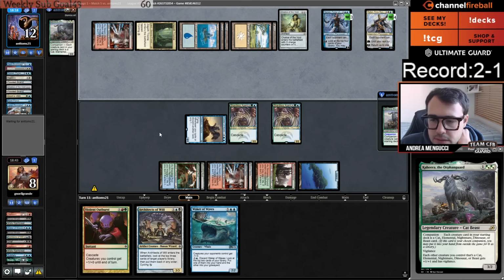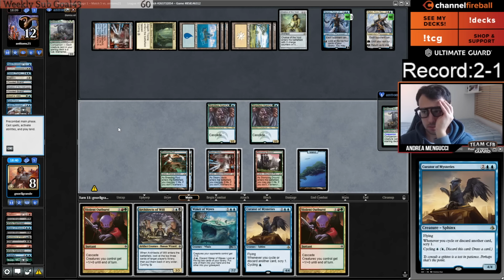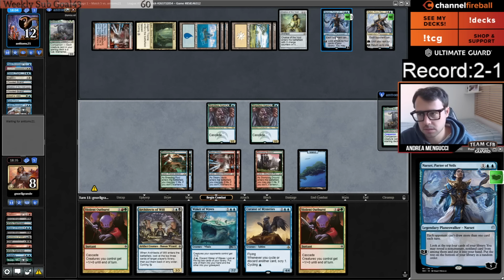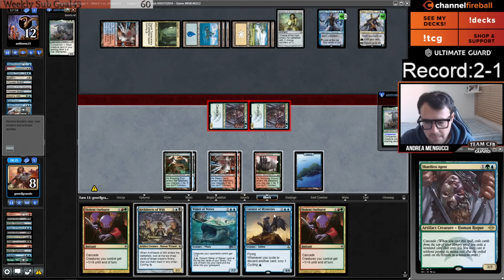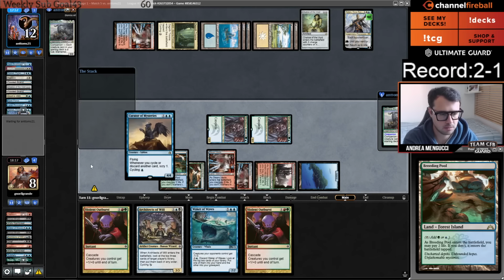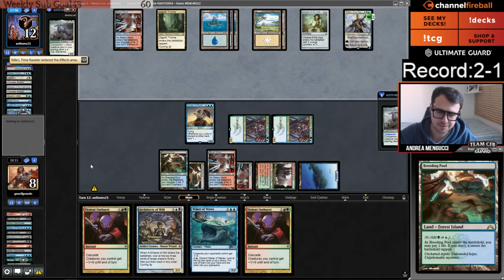Okay, Teferi, what do you do? Bounce my Curator? Yep. Okay, let's attack 2 and 2. Am I afraid of Ideas Unbound? Because if I am, I can just attack Narset with both. Yes, I think I might be afraid of Ideas Unbound. I don't really care about Teferi. Yes. If they had it, I would have lost the game, you know?